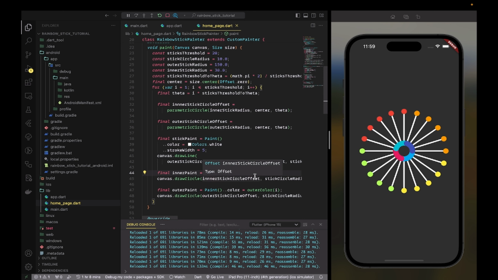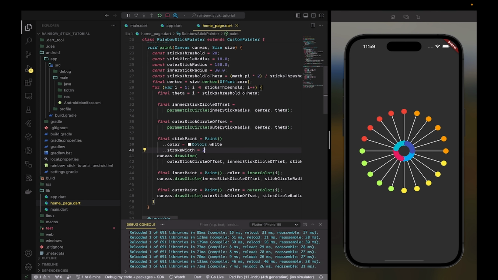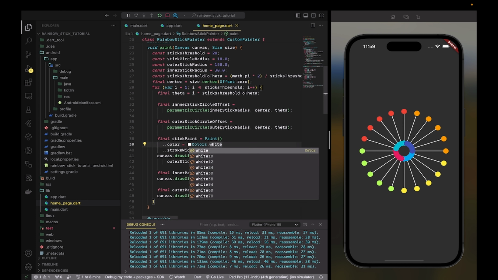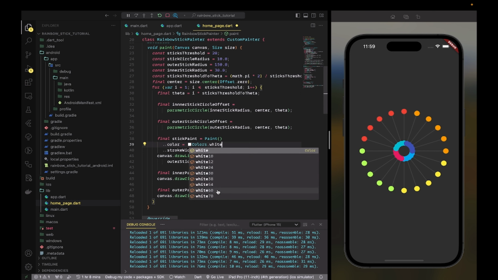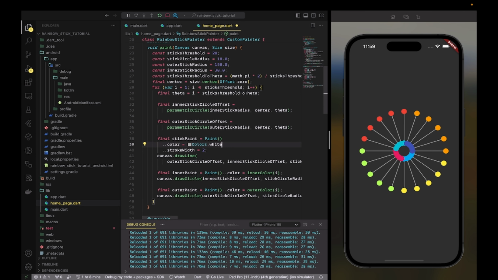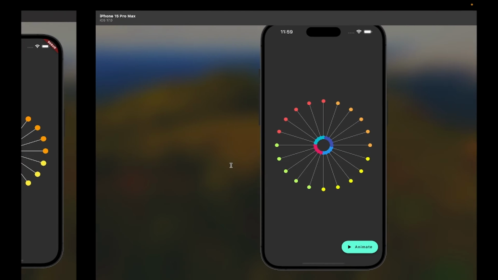Do you see our line is now under both, which means our line is being drawn first, then inner circle and the outer circle. But the width is too much. Let's just assign something like 2. Then 2 looks much okay, but I don't know, the white is too shiny. Let's give it around 60. Is 60 okay, or 70? 70 is fine, right?